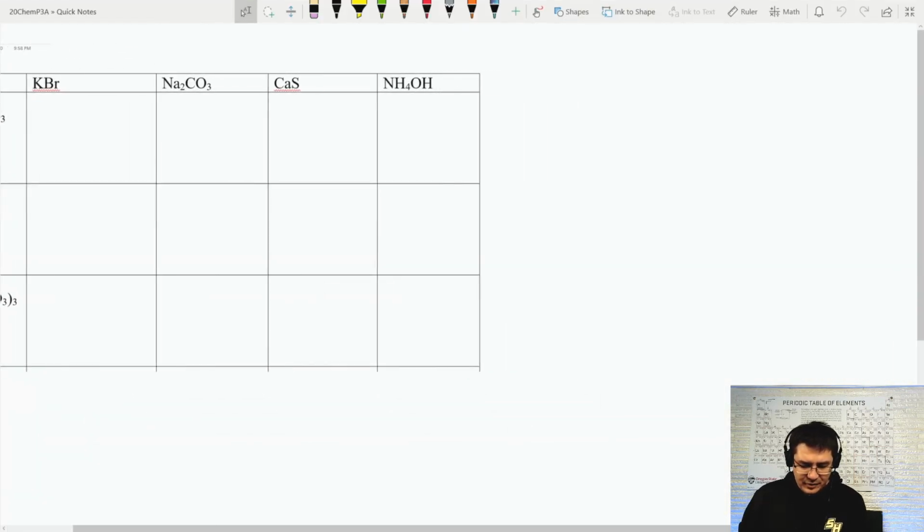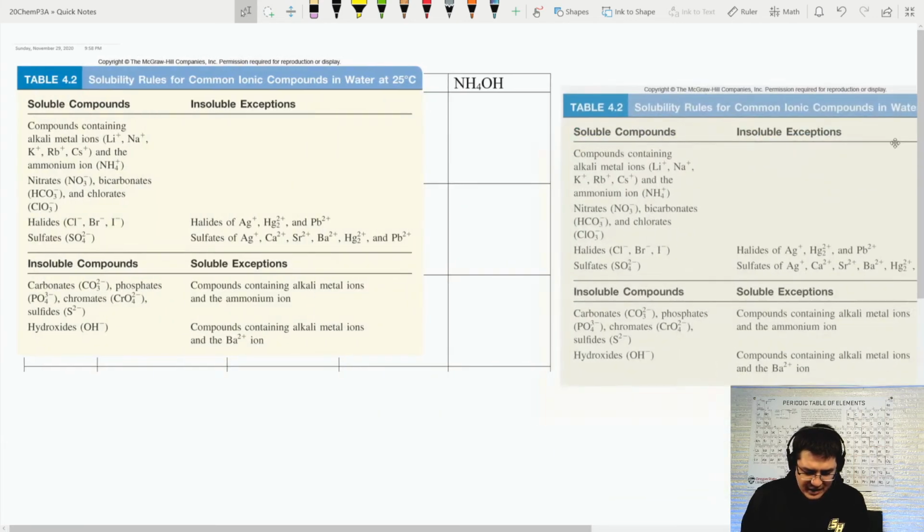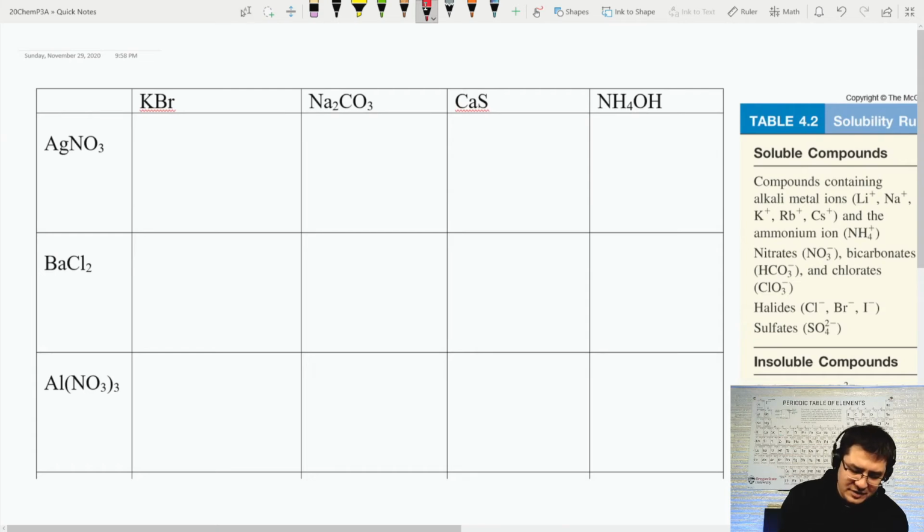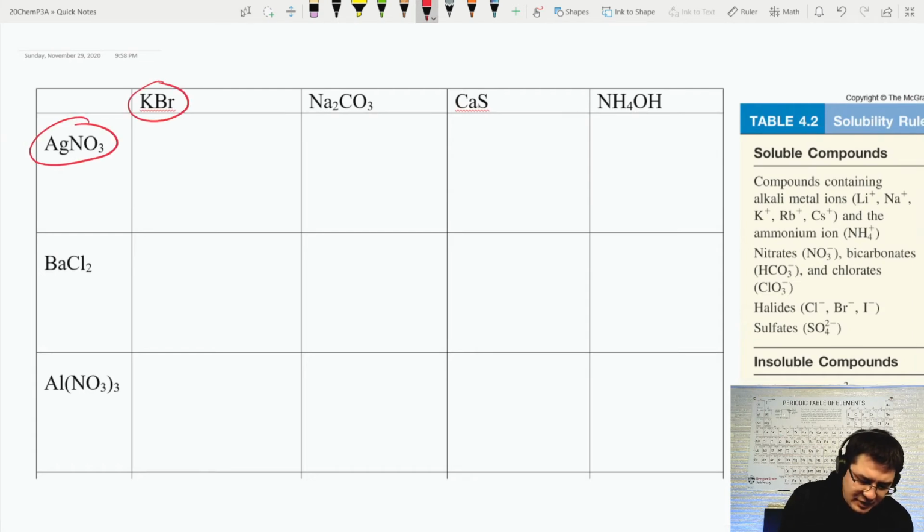All right. So the way this works, imagine you had two beakers. Let's start with this one. You have a beaker of silver nitrate and potassium bromide, and you put them together and you try to observe if there's a precipitate. Well, what are your two potential products? Well, let's write this out. You've got potassium ions and bromide ions. You've got silver ions and nitrate ions. Okay, those can do our double replacement.